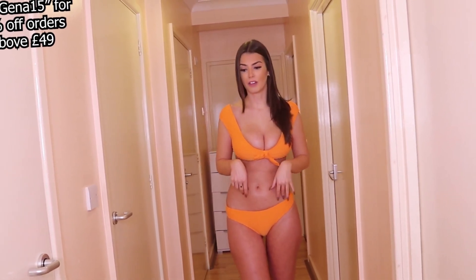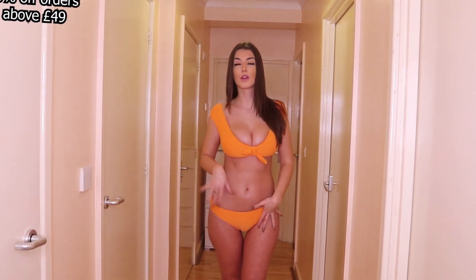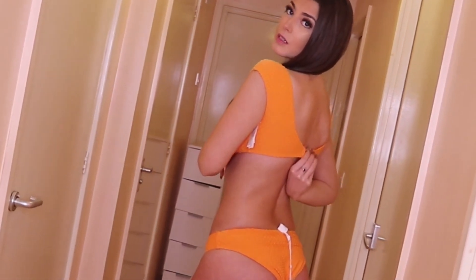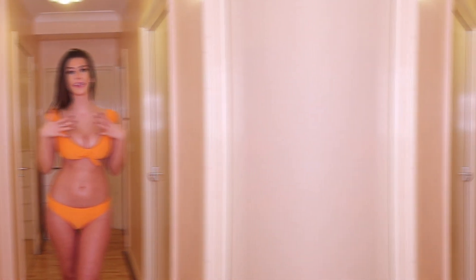I don't like bikinis which have like a tiny little triangle at the front — that's not enough coverage. This is full coverage, very comfortable. The size I chose for this bikini is extra small. Now, let's go to a little negative: the watermelons — they're not secure. If I bend over, both of them are popping out. So it looks really good, but as for a bikini I'll wear to the beach while swimming, probably not. Maybe one I would just wear to a beach bar and try not to bend over in. The back is just a buckle clasp, which is very convenient. It feels tight enough on my waist. I do have quite a small waist compared to my chest, and it all feels good for an extra small. So if you do have smaller tatas, this would be the bikini for you.